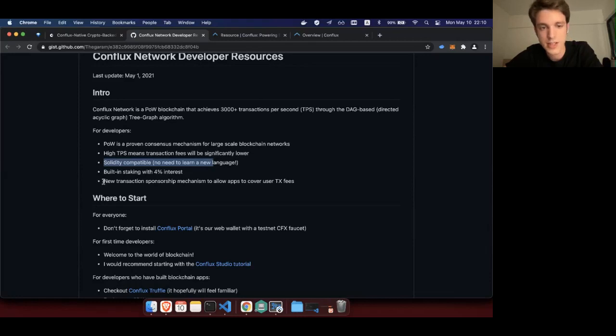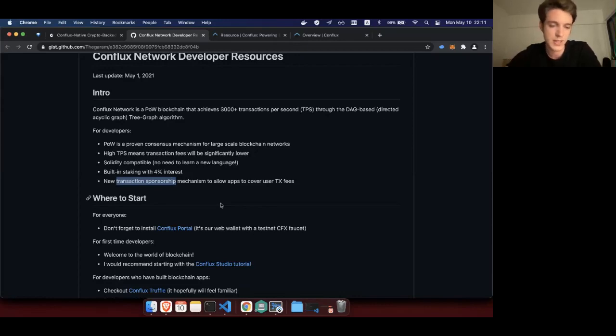And another thing that I briefly covered today is transaction sponsorship, which basically makes it easier for your users to do the onboarding. I think it's challenging for blockchain that new users don't have any tokens when they create a wallet. First they need to acquire tokens, somehow go to an exchange and purchase, but it's a high entry barrier for most everyday users. Now on Conflux, you can come up with new business models that allow you to sponsor the transactions for your users. It means that you would pay for your users' transaction fees, and for them it's going to be free. They can interact with your DApp even without having any CFX token, which is our native token.